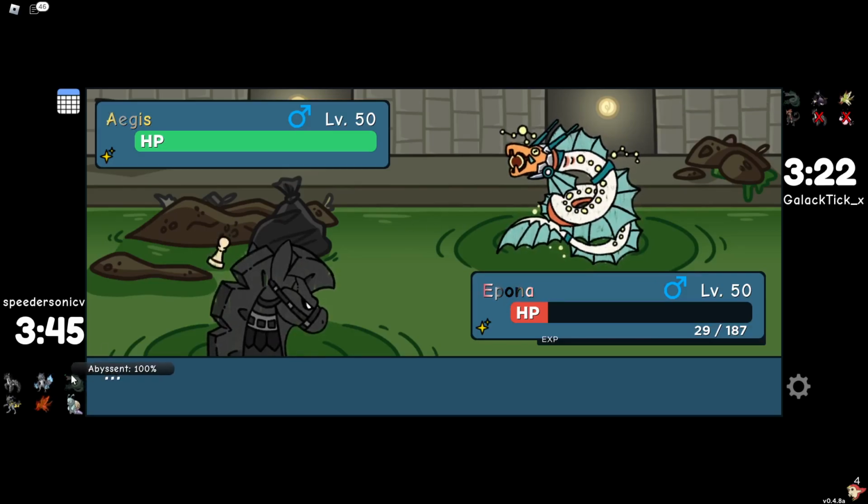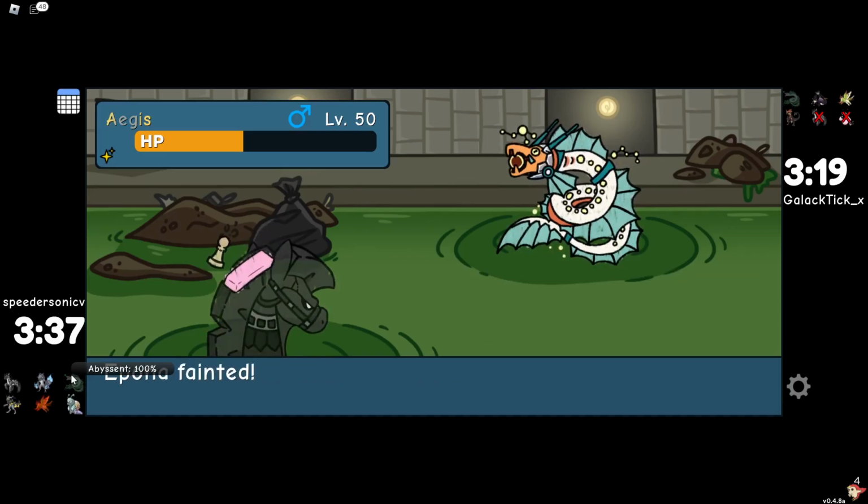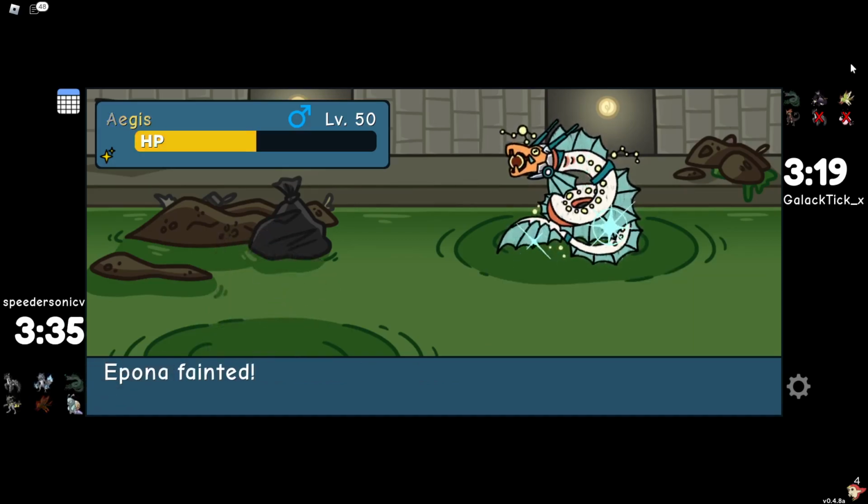I mean, there's no reason for you not to Rip Current, buddy. Just Rip Current. I know you want to, and there's no reason not to. And he let me Shield Bash it. That's really good. Okay. I bet he thought I'd go into Abyssant. That's why he did that. But that ended up working out very well in my favor.